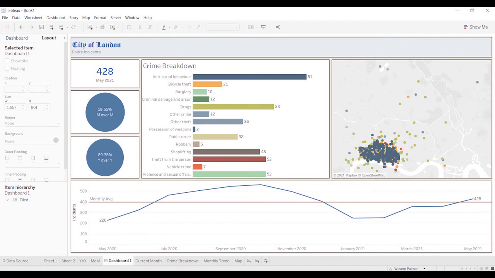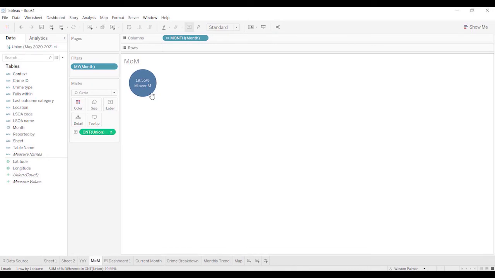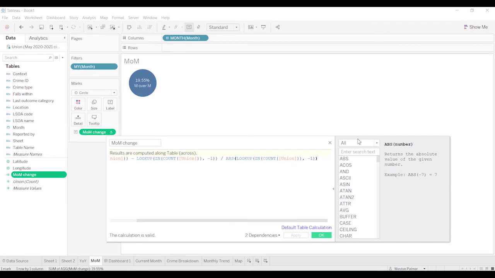One last thing that I want to do, and we don't really need to do it, but I'm going to do it anyway. Let's go to the month and add a color to this. So we've got change of union. Let's drag this over, and we're going to call this month change. Okay. And then we're just going to come in here and edit. It's already got a formula, so you can look at that formula if you want.